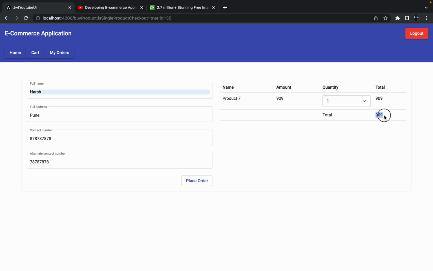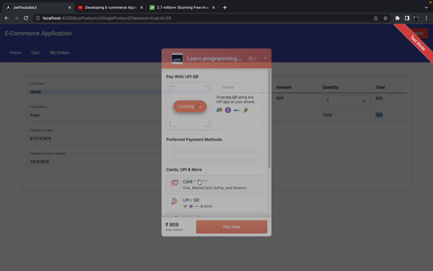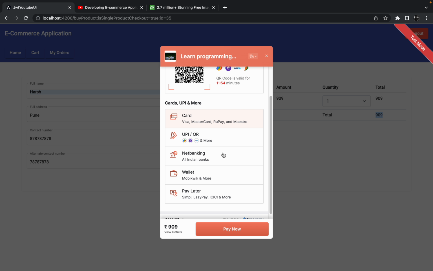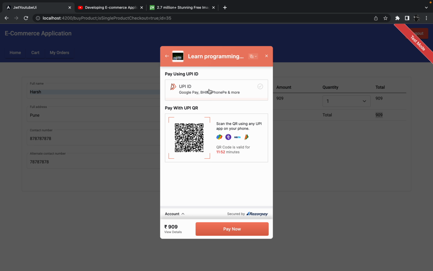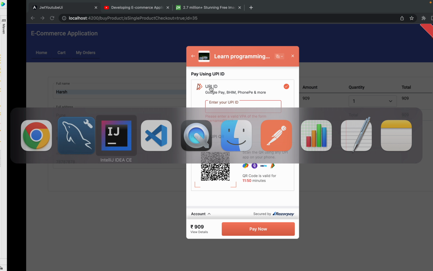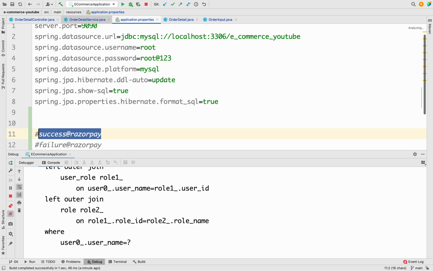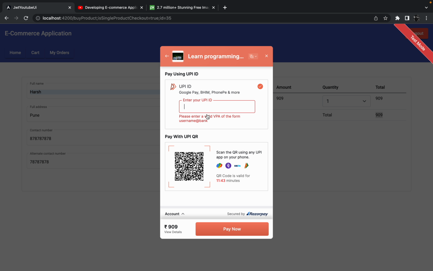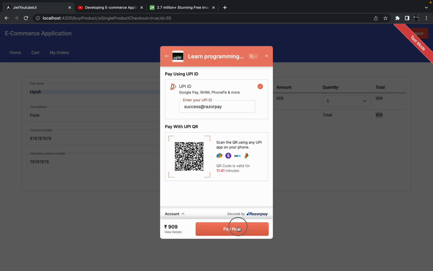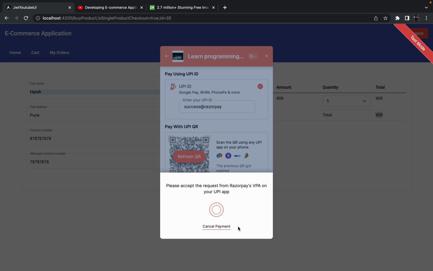And if you just see, the total is 909. Let me click on place order. Let me click on UPI ID. Let me copy the UPI ID. Let me open the application properties file, copy it and paste it over here. Let me click on pay now. Let's see what happens.